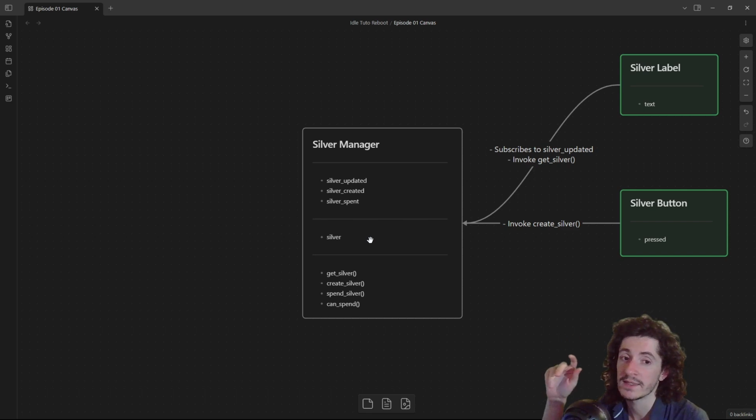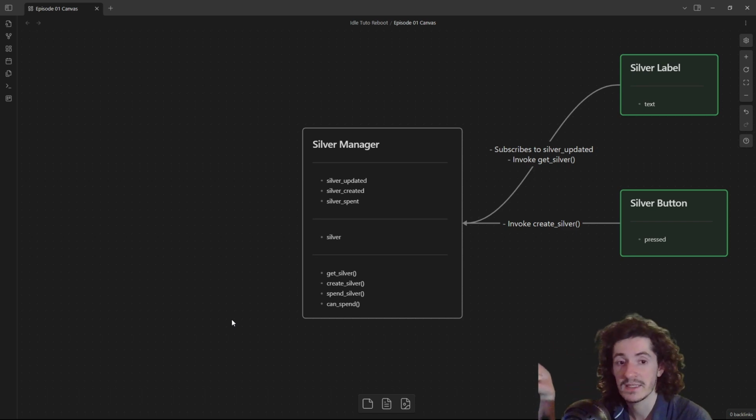And here I listed the 4 basic transactions that I use by default because those are usually the ones you need and that's it. First transaction is please tell me how much silver you have in storage. Number 1, get silver. Right there. Second, we have create silver, which is please add this amount of silver to the storage.